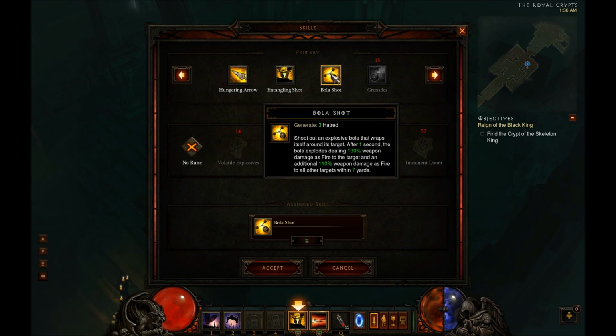Alright, shoot out an explosive bola that wraps itself around the target. After 1 second, the bola explodes, dealing 130% weapon damage as fire to the target, and 110% weapon damage as fire to everything else in 7 yards. A decent ability, honestly. Very nice AoE damage.